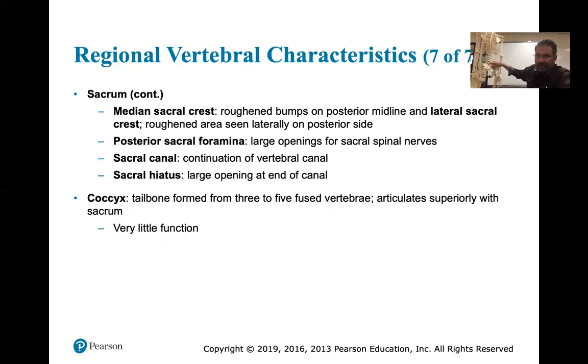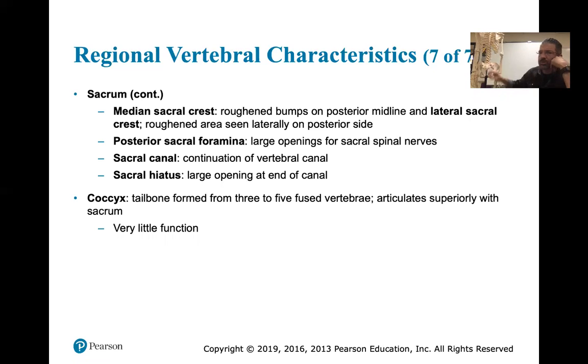Okay. So median sacral crest, you can see it right there. These would theoretically have been sort of like the spinous processes of that area. Posterior sacral foramina. So remember, foramina is always a hole. Large opening for sacral spinal nerves. All right, so you can look at some of these openings, some of these sacral spinal nerves.